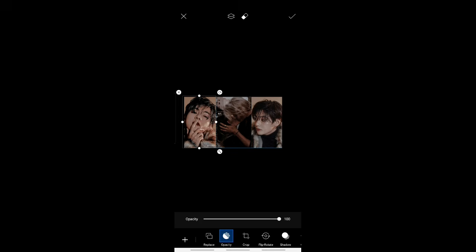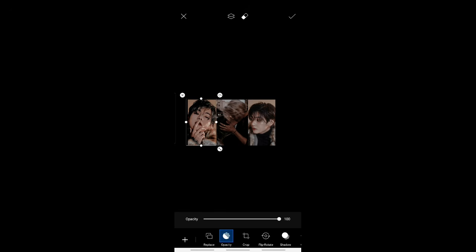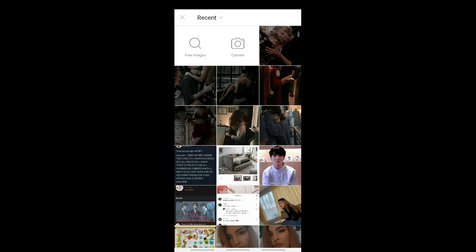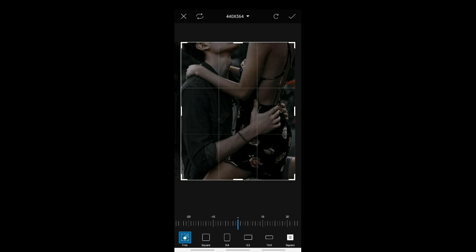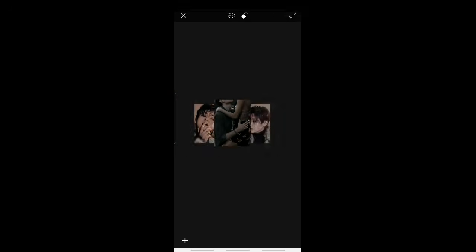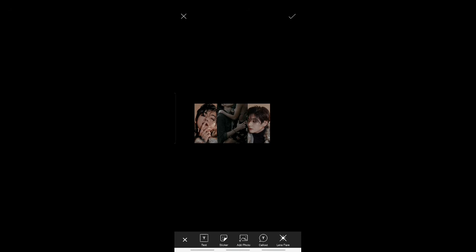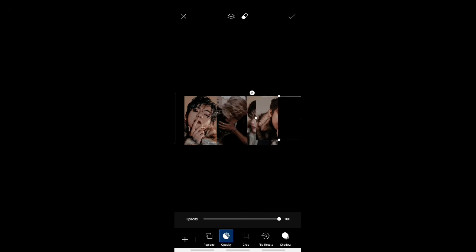As you can see, I'm struggling. I don't like how it looks. It just doesn't fit. The size doesn't look good. I don't like the middle picture, so I just keep on trying. So then I tried another picture for in the middle, and I didn't like this one either. It just didn't fit. I didn't like how it looked, so I tried something else again.